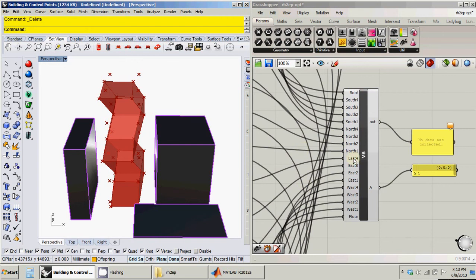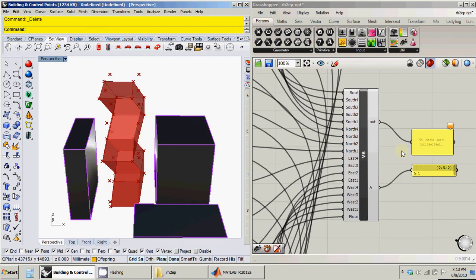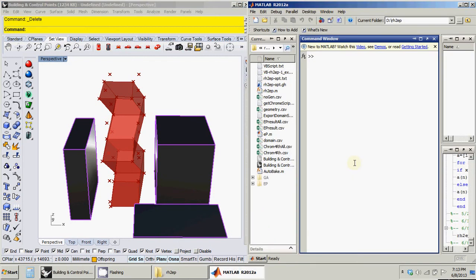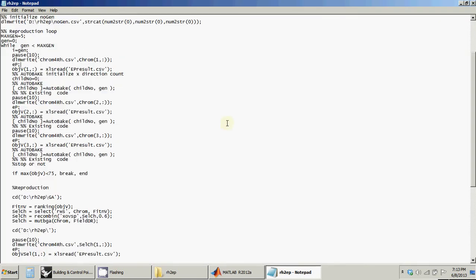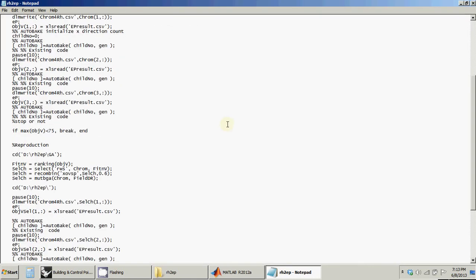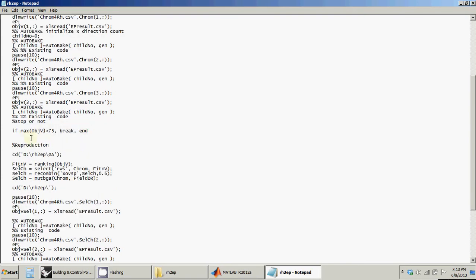Now the task of placing the information from this VB script into the IDF file will be done using MATLAB. We are using MATLAB as a coding platform here. This is the script that has been written to perform this experiment.